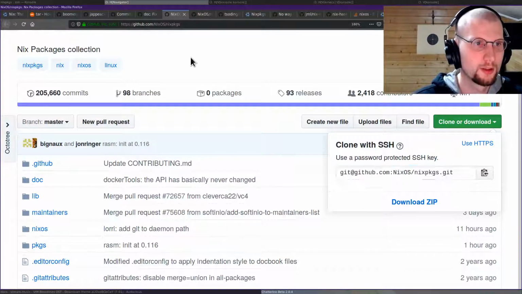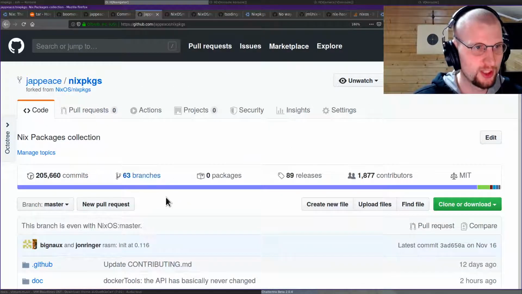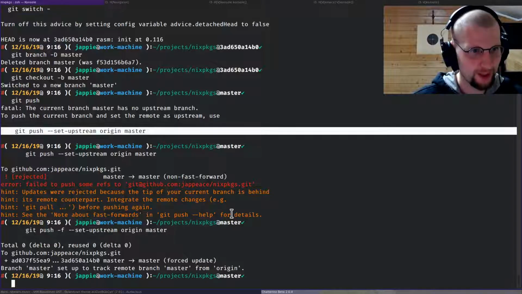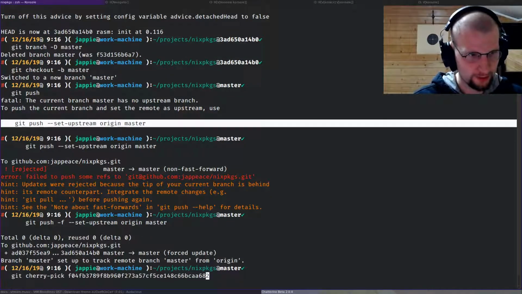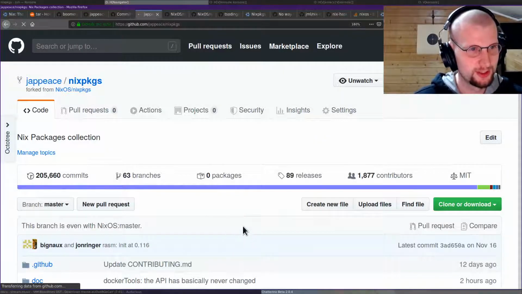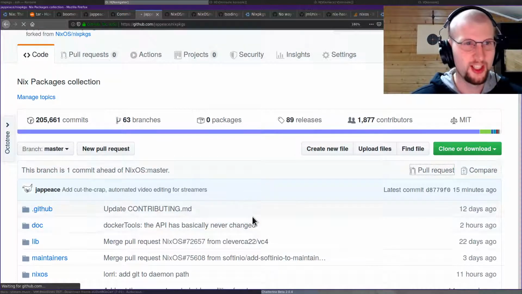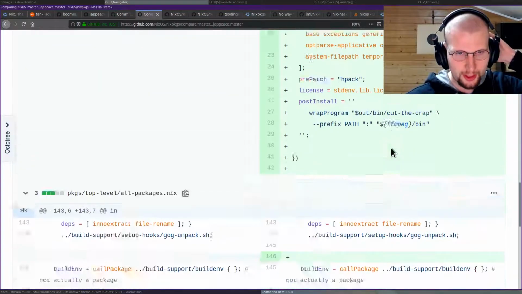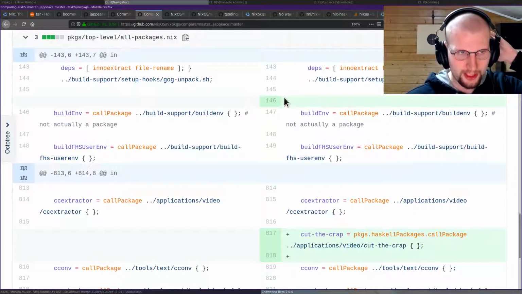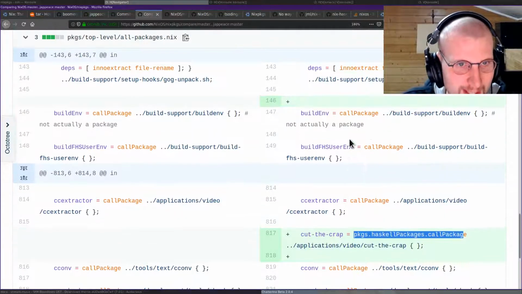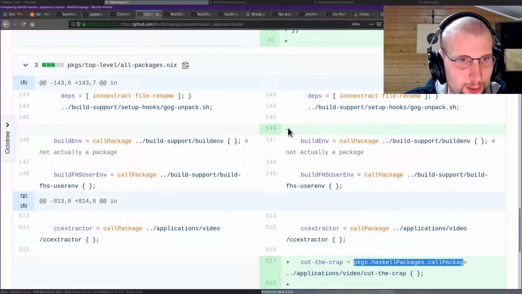Okay. So now the latest commit is not my commit anymore. Cool. And now I can cherry pick. Push that. Man, monorepos are fun. Okay. Guess I'll make a pull request. Actually, I think they're gonna complain about the fact that I'm using Haskell packages here. I bet they're gonna complain about that. But we'll see, maybe we can get it in. We should get this out as well, I think.